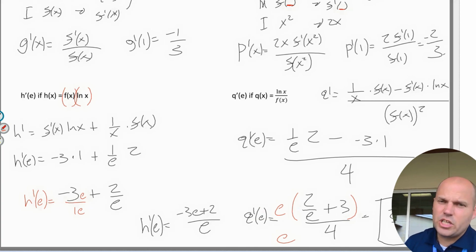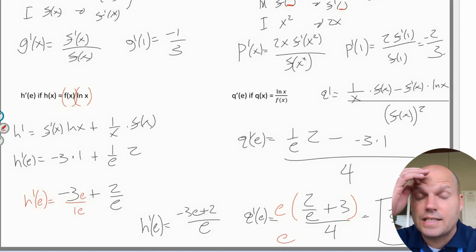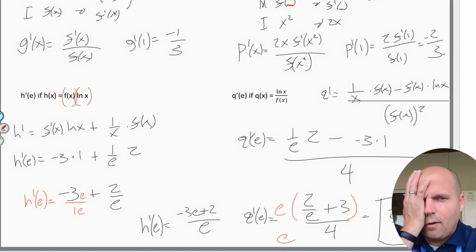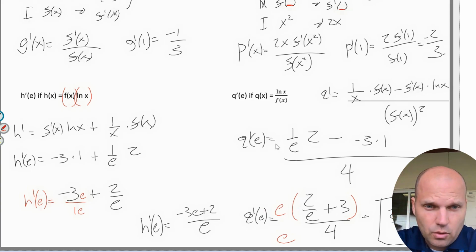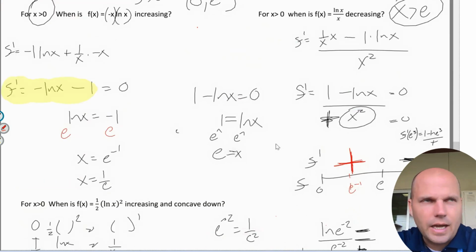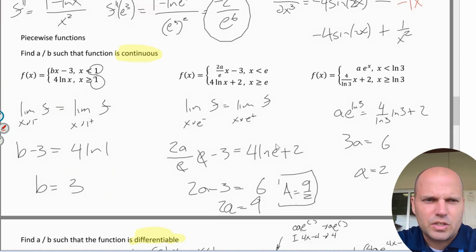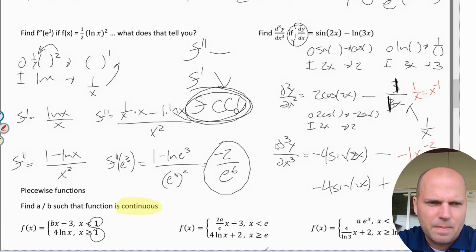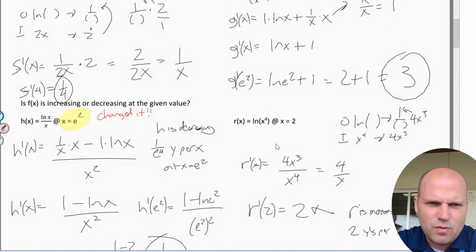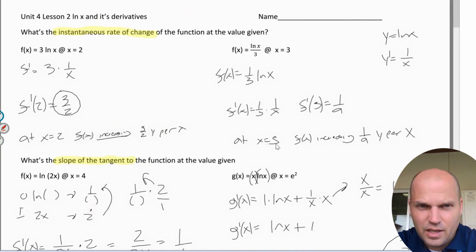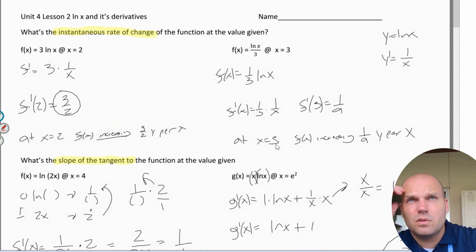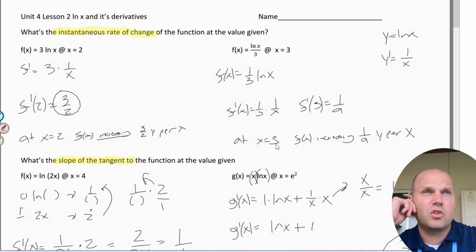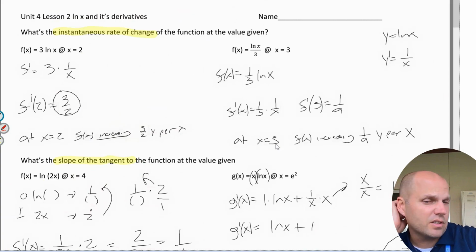All right, I don't want you to be too intimidated. You should understand all the concepts behind this stuff. However, what's new is that we've got logs, and everybody is intimidated by logs, but it's what undoes an exponent. And we're just reviewing a bunch of stuff, including logarithms, which you've been introduced to a lot in pre-calculus.